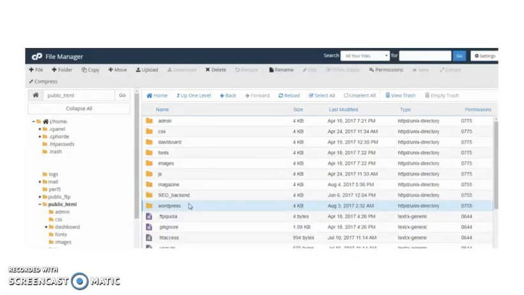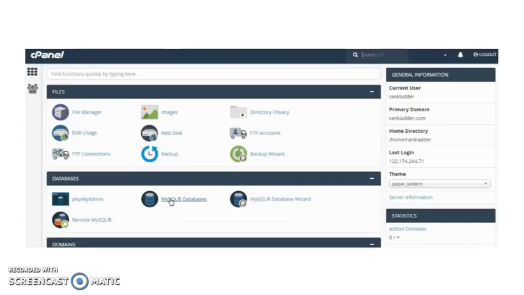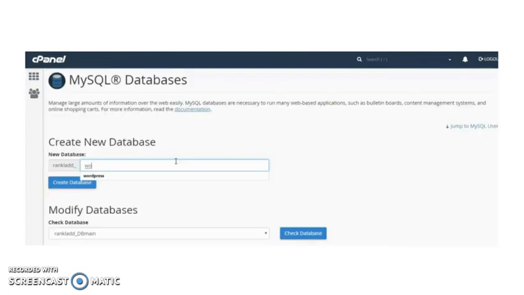Now it's time to create a database for the particular WordPress application which we are going to integrate with the server. So now, choosing MySQL Database from the home screen of the control panel, we can create a database, type the database name and press the create database button.